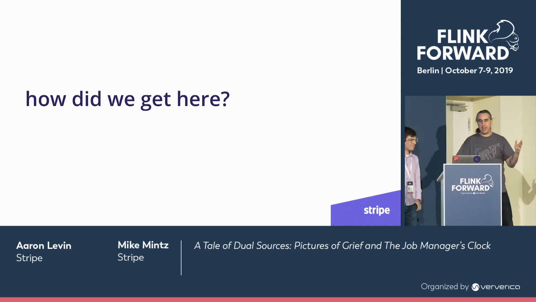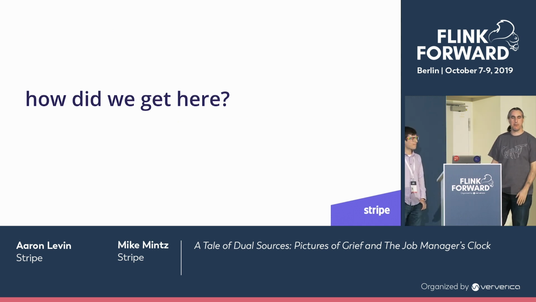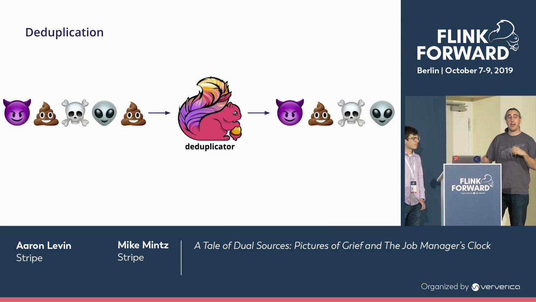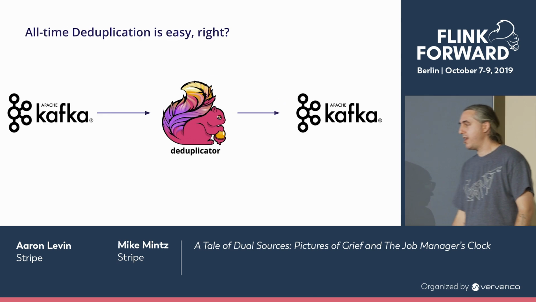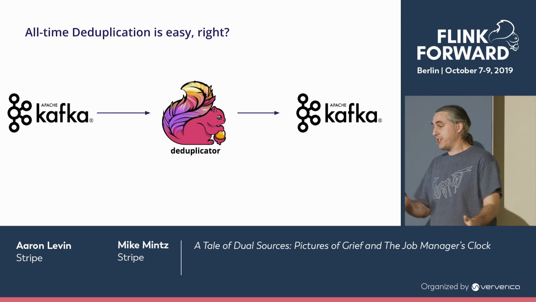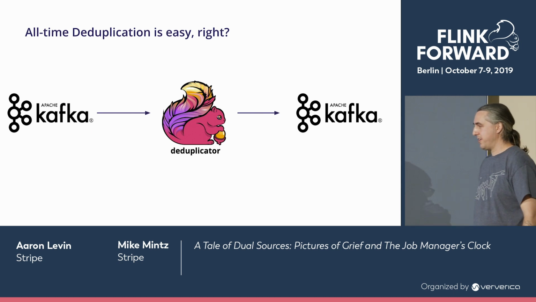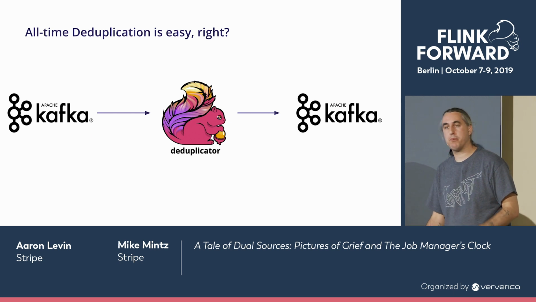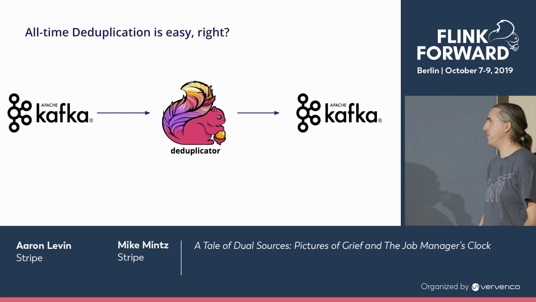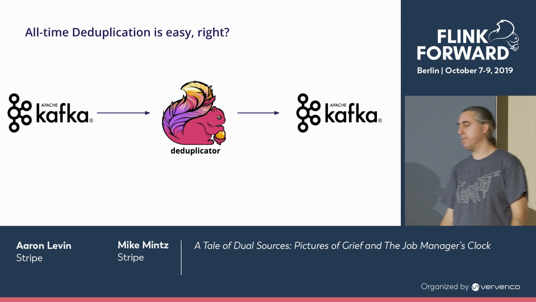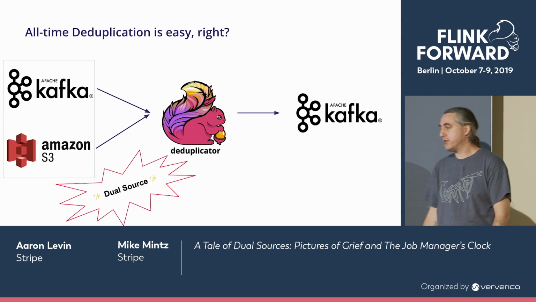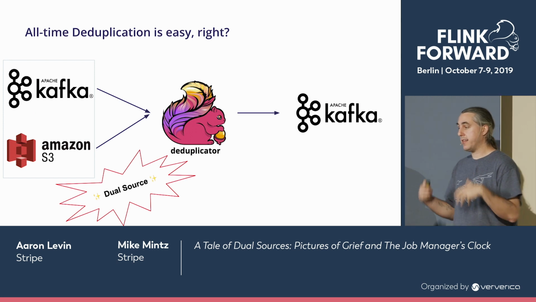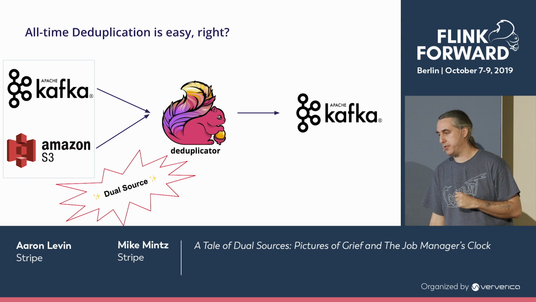So, now that we have a dual source that meets all our requirements, let's have a little recap so you all are refreshed. We started by needing to deduplicate to provide a real-time deduplicated ledger. And we wanted our application to look something like this, where we read from Kafka and output to Kafka. But because Stripe did not operate Kafka with infinite retention, we had to read from both S3 and Kafka in order to provide a deduplicated stream. But that's okay, because we could bootstrap from S3 and then hand over to Kafka when we're done, and that led us to develop our dual source.